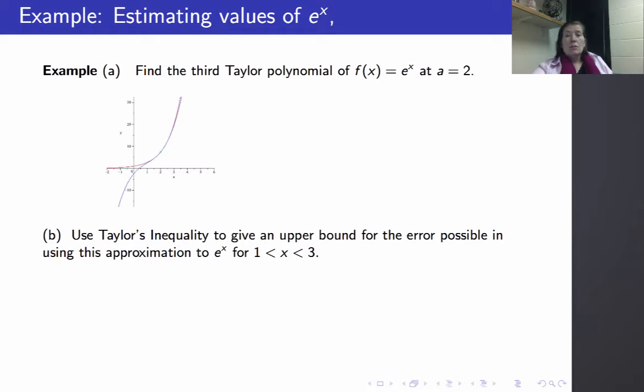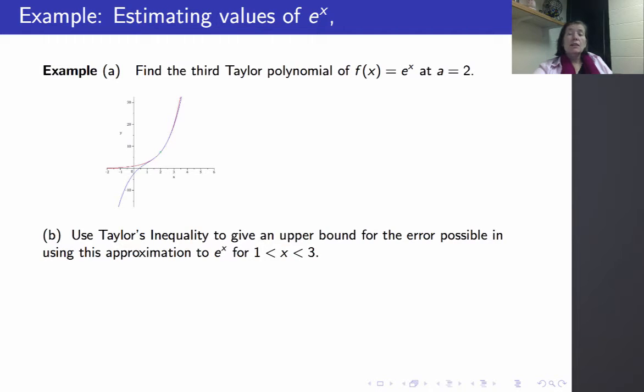One is actually being able to calculate the Taylor polynomial as the function, and the second thing you should master is Taylor's theorem for the error, to give you some control over the error you might be making, or at least some awareness of what error you might be making with your approximation. So let's work our way through an example.